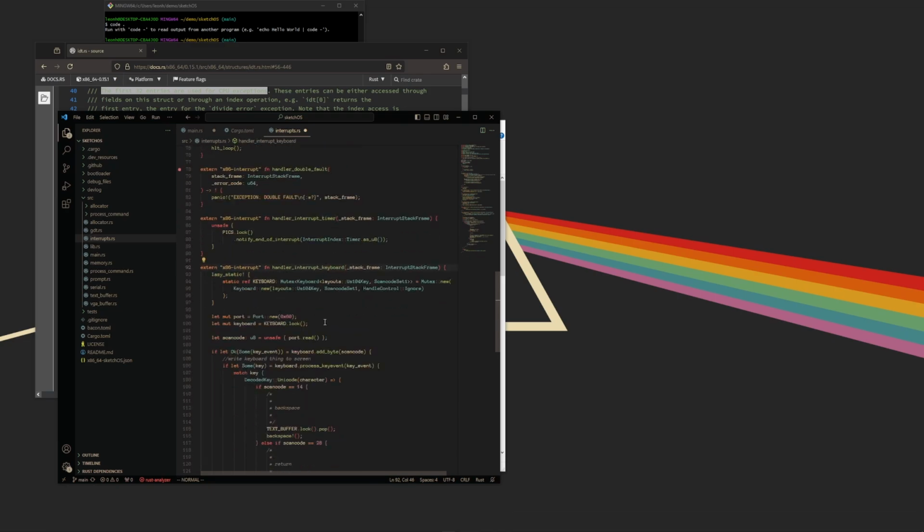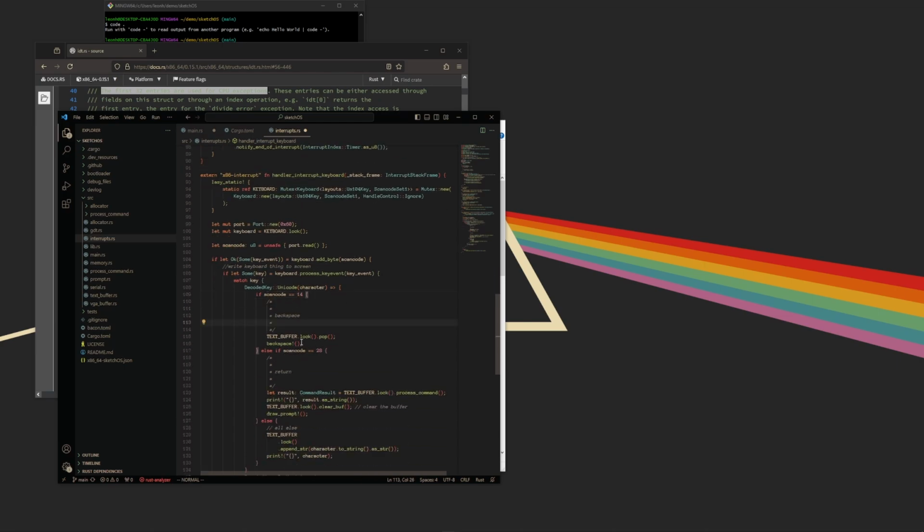Now the keyboard, we open a port. This is the keyboard interrupt. So every time we click a key, it sends an interrupt towards the PICs and then into the operating system to do things. So here we have the scan code 14, which represents backspace. And a scan code is essentially the raw bytes, I think, the data that the keyboard sends. So 14 is the key down for backspace, and 28 is a key down for the return key or the enter key.